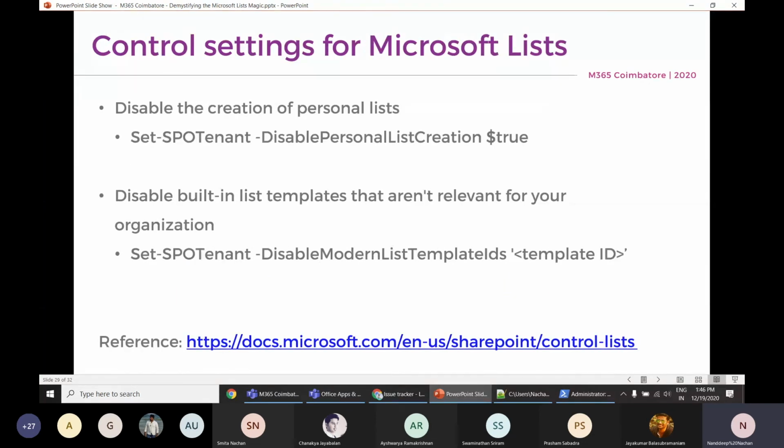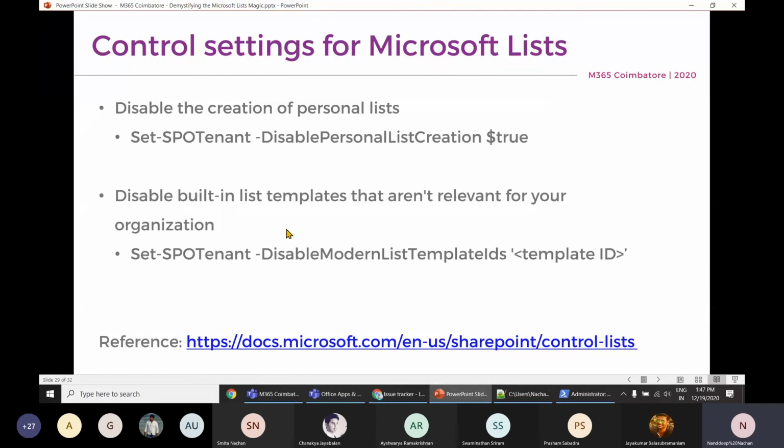And then again, we do have some control settings for Microsoft List. For example, if you want to disable creation of personal lists, that means you don't want users to store personal lists onto their OneDrive, you can run this command by which they won't be able to create those personal lists stored onto their OneDrive for Business.